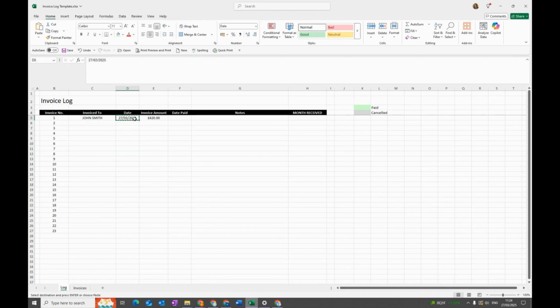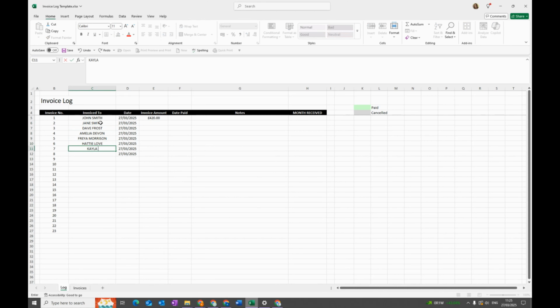Enter the date. The date is going to be the same for every single client. Let's say I've got 8 clients. Okay, enter the invoice amount, and then let's say the due date is the 31st of March. Early April, you would be able to check your bank account and check when these people paid and see who is overdue. So I'm just going to fill in some more details. And that would be all you have to do when you send the invoices in the first place.